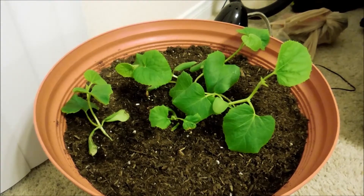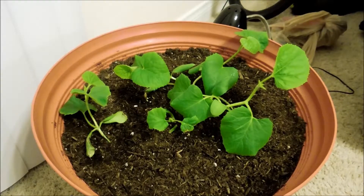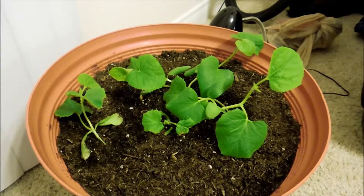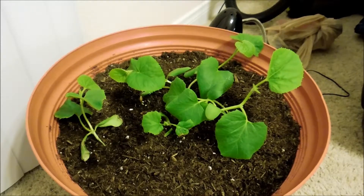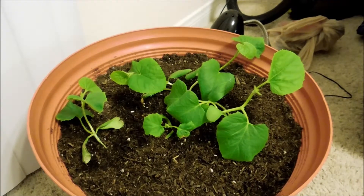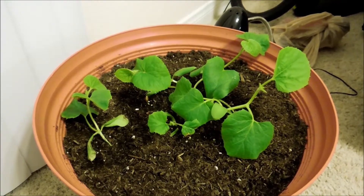During the transplant, things didn't go right. I was holding the root ball in one hand with gloves on and scooping soil with the other, and pretty soon the root ball started to crumble a little. It wasn't a complete disaster but I heard a little bit of root breakage in some places. Now there's just no structure to these plants — they're kind of falling over like vines and probably won't be upright. Some bad things happened.